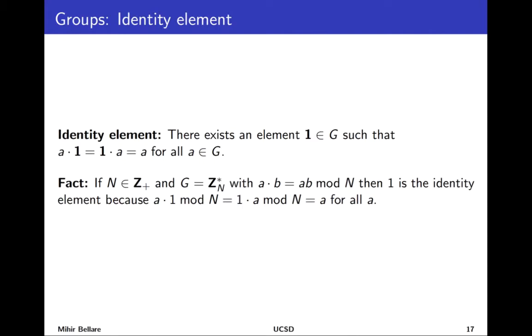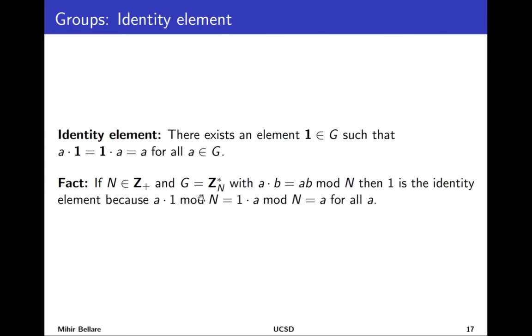Now, looking at something like this, one of the possible sources of confusion is to think that nothing is happening here, that this is just trivial. Of course, a times 1 is a and 1 times a is a. But remember that this 1 is not the integer 1. It's an abstract point in the group. Sometimes it is the integer 1, but it doesn't have to be. This operation is not necessarily integer multiplication. It could be something very different, although for us it's usually integer multiplication modulo something. So the claim is quite abstract and hence could be non-trivial.